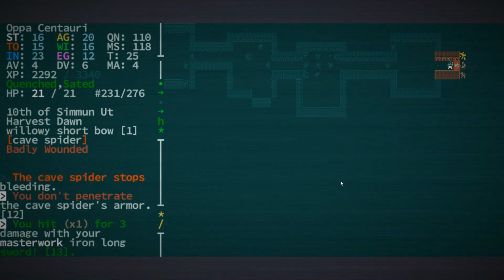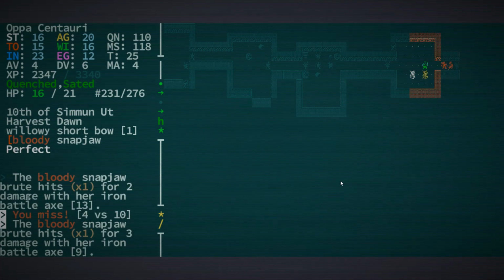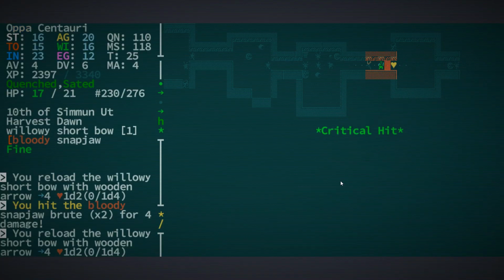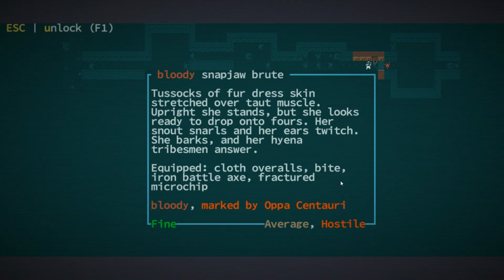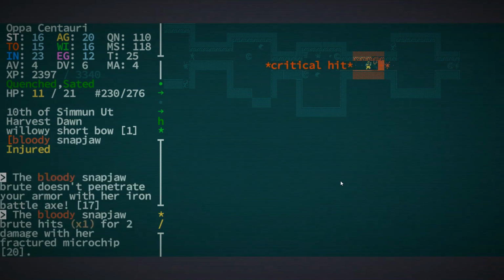Yeah, some of these creatures are pretty tough actually. Snapjaws are probably the least dangerous thing that we're dealing with, but the brutes can still hurt you pretty bad. I think once we get upgraded from this bow, the snapjaws will probably be able to be taken out with one hit at a time. But for now, those brutes can be, well, a little bit more than we can handle.